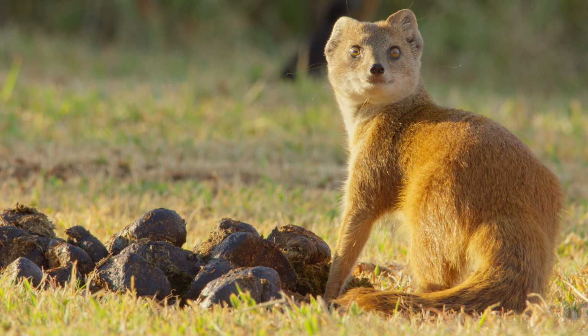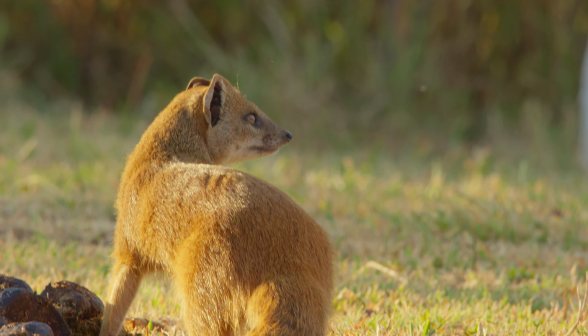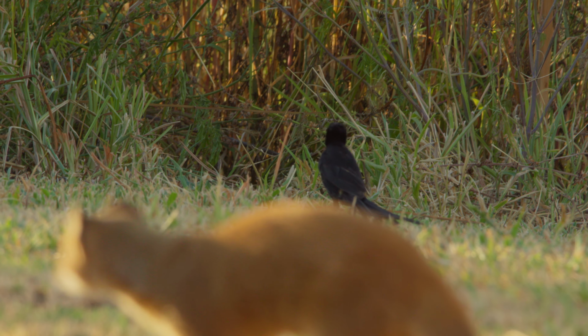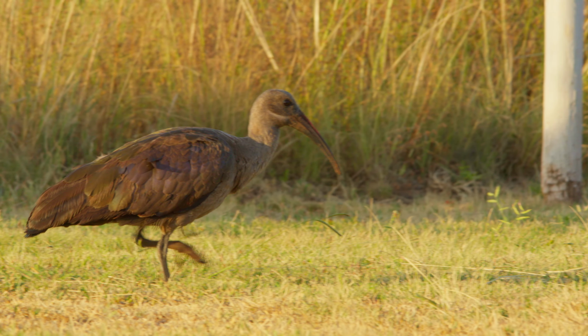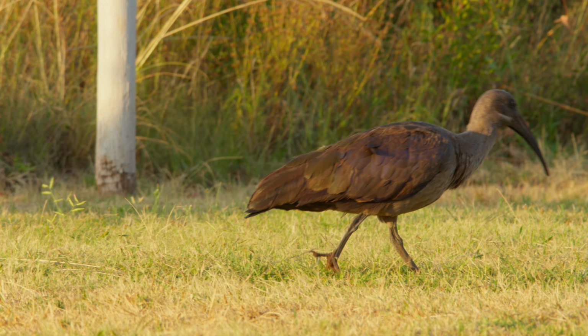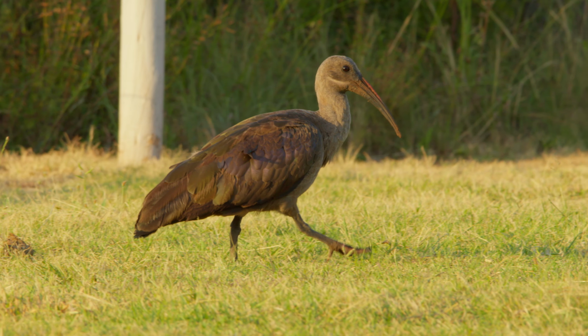It's an interesting bird that's just landed behind him. Let's have a look what bird that is. Long-tailed black bird. Interesting. We've got a new species that's landed here. The hadeda is actually named after its call. And yeah, very interestingly enough, the hadeda belongs to a family of bird called ibises. It's actually called the hadeda ibis.